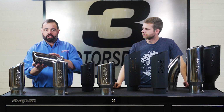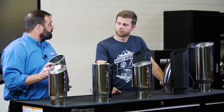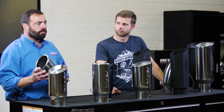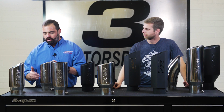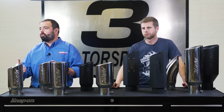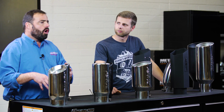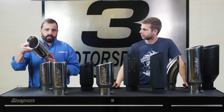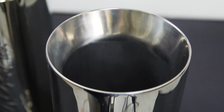And it comes out as polished 304 stainless steel, so a magnet won't stick to it, it'll never rust. But over time, it can change color through a process called bluing. If you've ever seen a Harley Davidson, over time, as the exhaust gets hotter, the steel gets hotter, it'll change color. Now, you can always polish it back to its original color. It goes a little yellow or gold, and then ultimately blue. But if you buy a dual wall tip, like this one, you can avoid that because there's an insulation layer, basically, between the hottest part and the exterior.